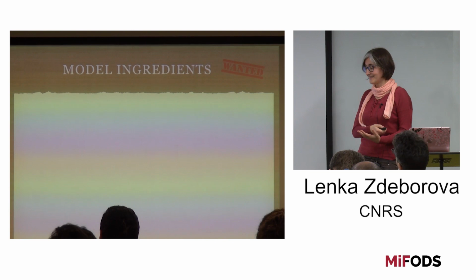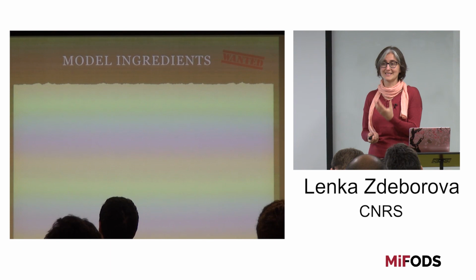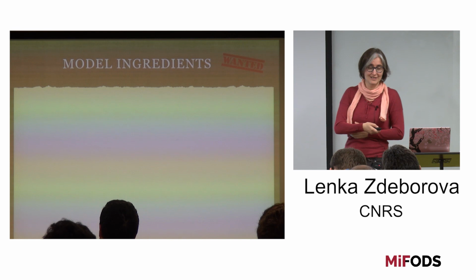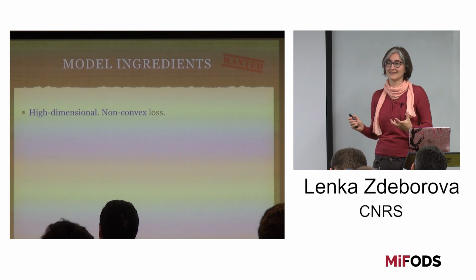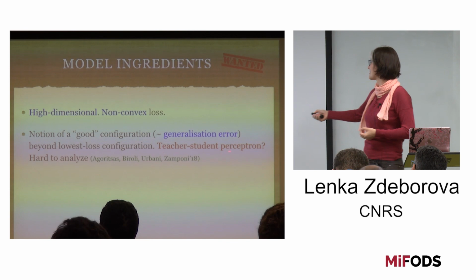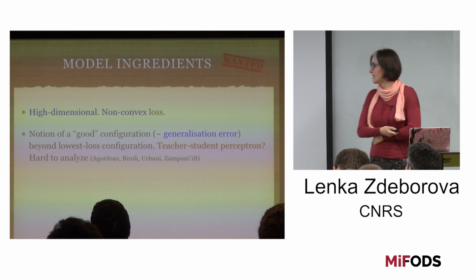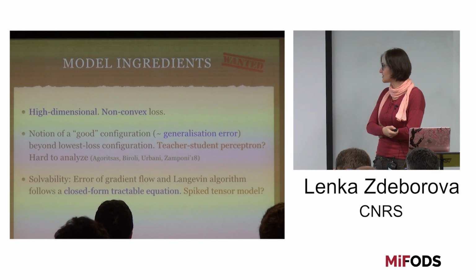The fact that we have this state evolution for approximate message passing, that we understand what it does, is very magical. Otherwise, in high-dimensional and non-convex problems, we have very little understanding of how complicated algorithms are doing. We would like, for instance, to analyze it in the teacher-student model, but this is hard. There are actually some works from the field showing that analytically this is hard to tackle. So we need to change the model.